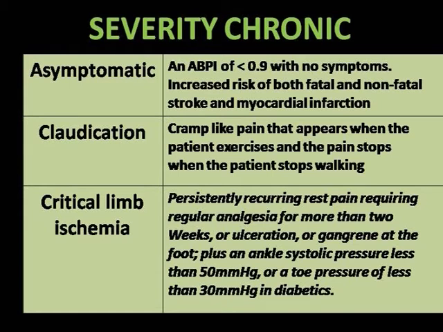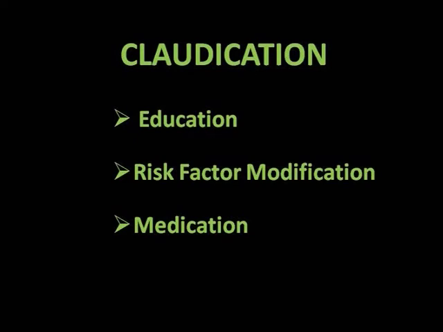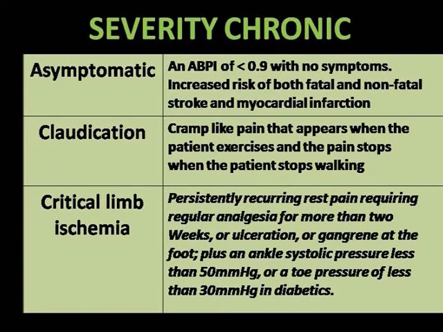Claudication. Claudication is classically described as a patient who walks, experiences pain, has to rest for approximately 10 minutes, and then the pain subsides and the patient is able to continue walking. This is more severe than asymptomatic, but less severe than critical limb ischemia. These patients need advice, risk factor modification, and medication intervention, and it is important to determine this for these reasons.